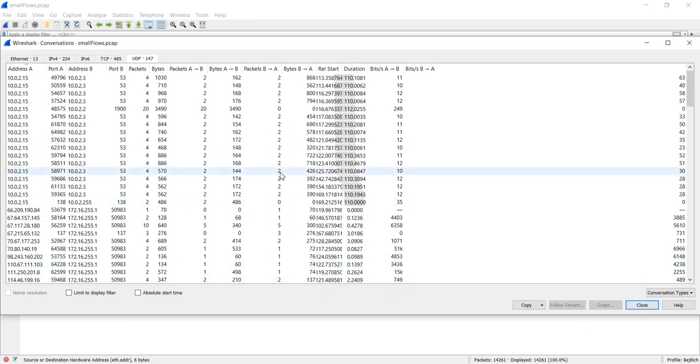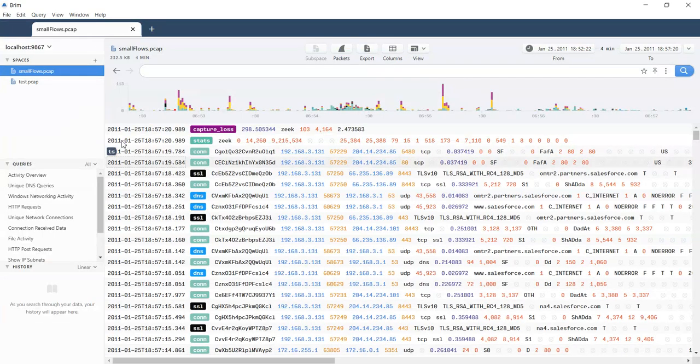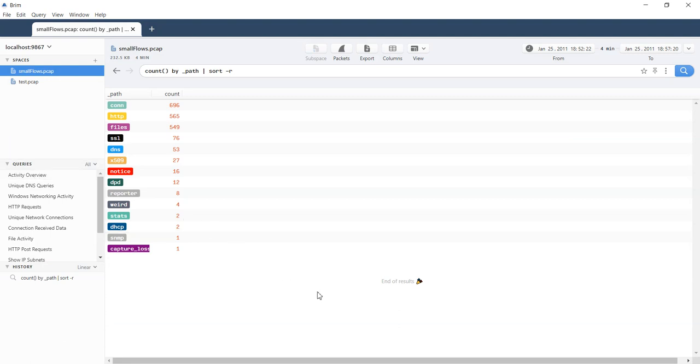But the difference between a tool like Wireshark and one like Brim that's showing Zeek data is that I don't really get a chance to look at more details on this unless I find the session of interest and I drill into it individually. Let me look at Brim here, and I'm just going to click on this activity overview. And now I think this is where you start to see something that is really representing the power of data that is represented in Brim.